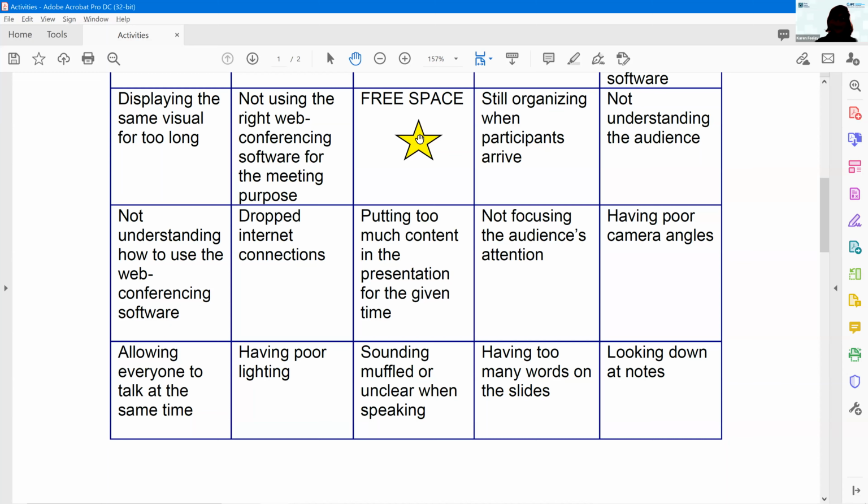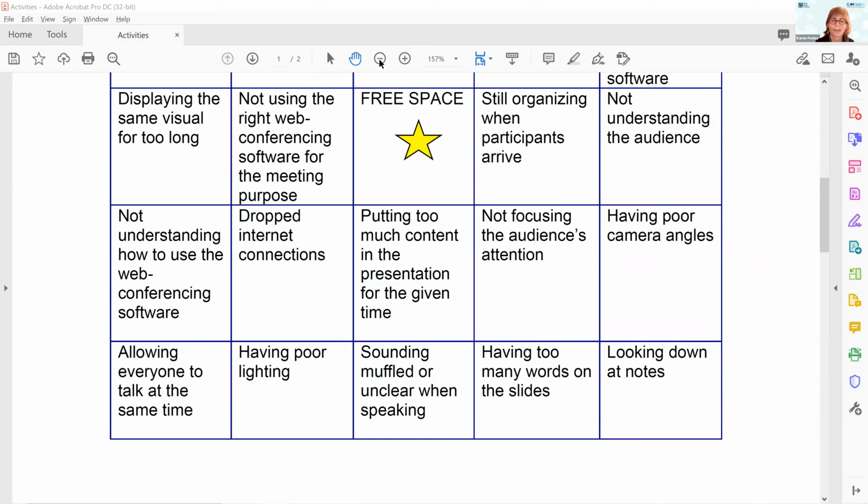And okay, let me try doing it this way. Thank you. Let's see if that helps. Am I a little bit brighter now? Yeah, okay. I don't think the problem is the camera. I think I've got a light source that keeps changing as the sun comes up. It's messing up my camera. But thank you for letting me know, Stephen. Appreciate that. Okay, so are we clear on the bingo?